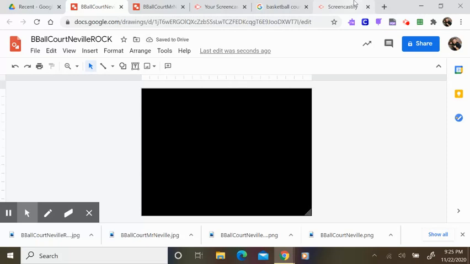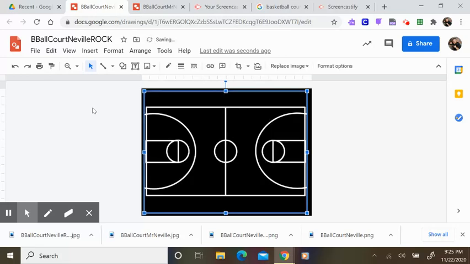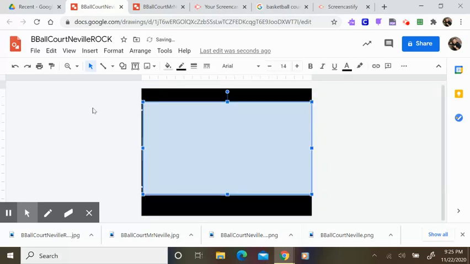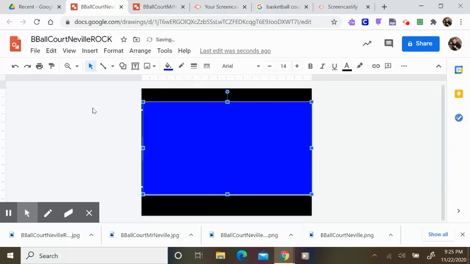Then you're going to use the insert image tool right here to insert the basketball court that you should have downloaded from Schoology from the assignment. So there it is.